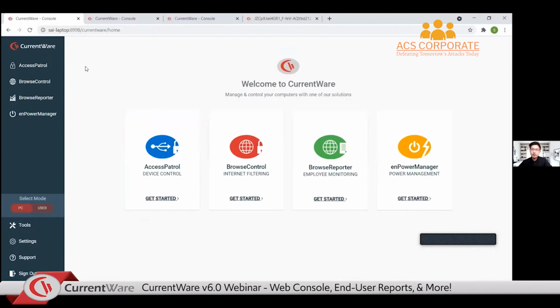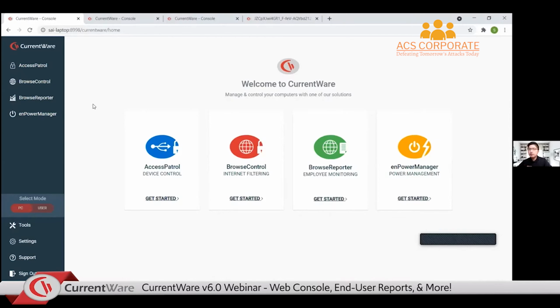So if I'm on a different computer, I no longer need to install that extra desktop console. I just go into my browser, type that in, and it will ask me for my operator username and password that I've created in the console, either from an older version or during the install. It's going to ask you to create that first operator. Once you're able to log into the console, you're going to have access to manage all your policy.